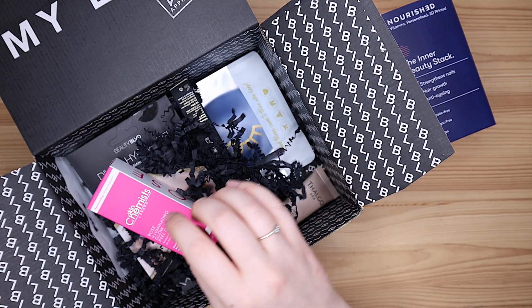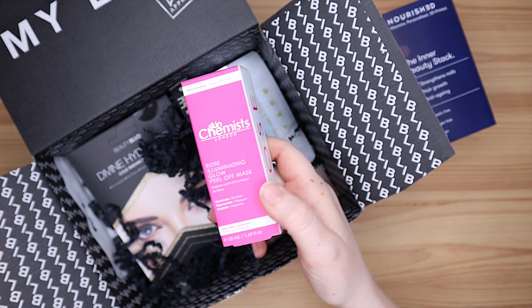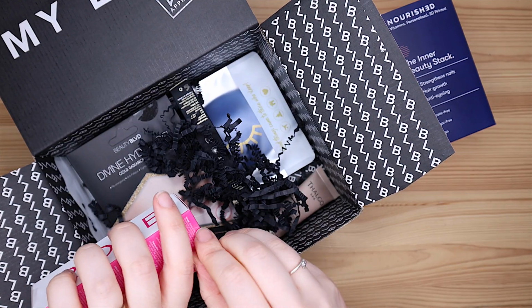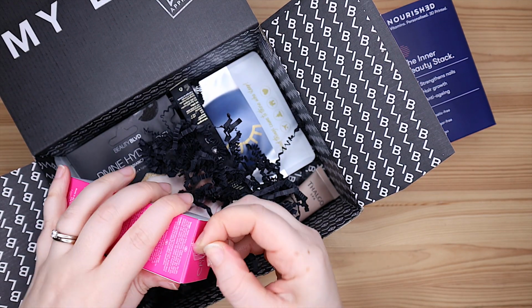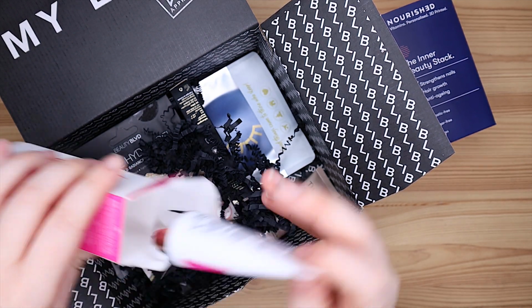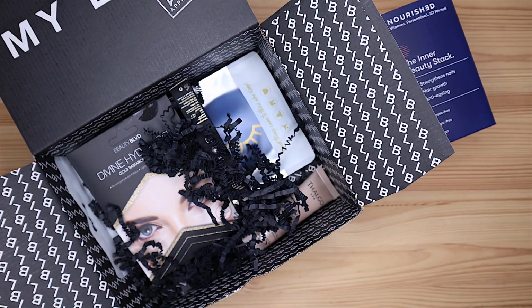What else did I order? I remember this was one of their featured products, they have featured products every month. I mean, at the best of times, I can't stop myself buying a face mask. So when it comes up on a Latest in Beauty box, it's very hard to say no. I had a look at how much this was actually. Let me just go check it again.